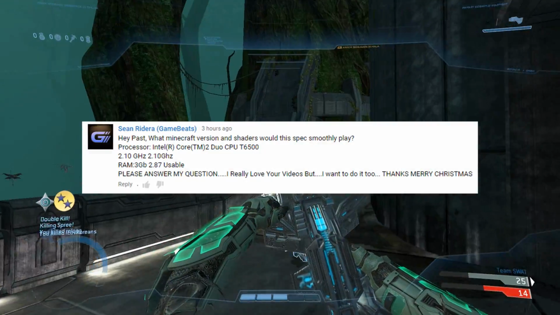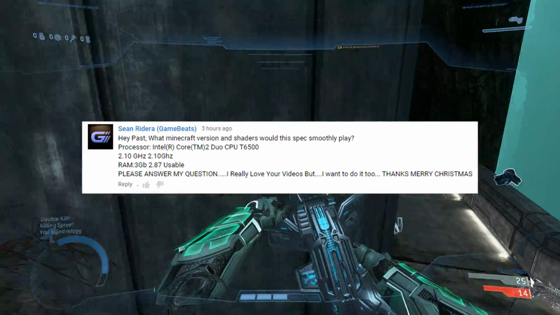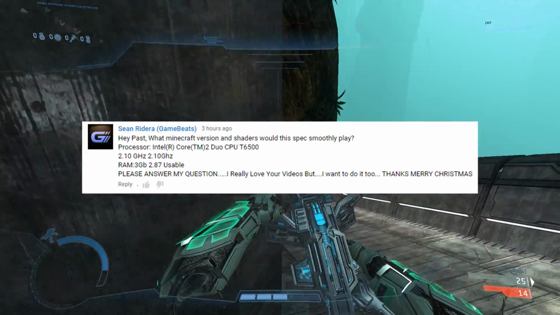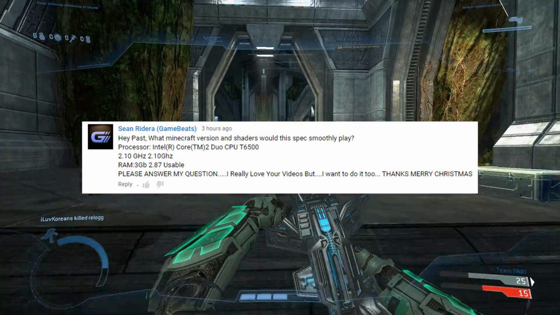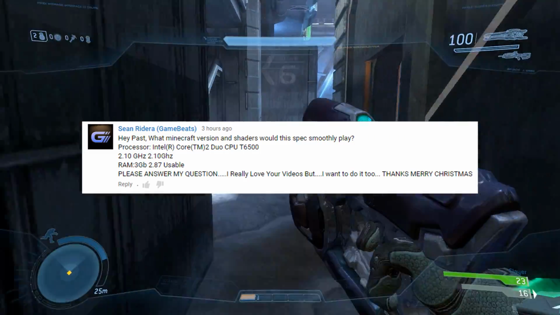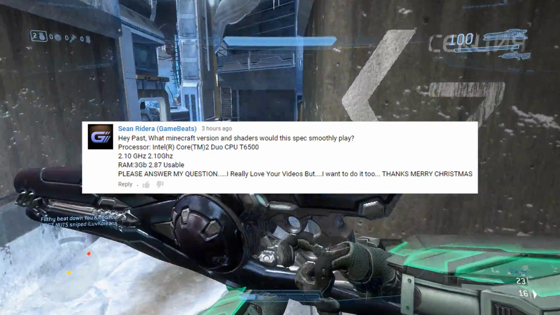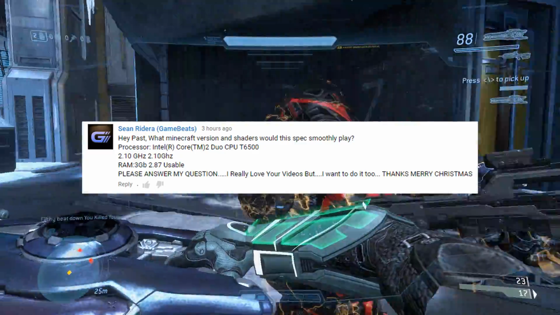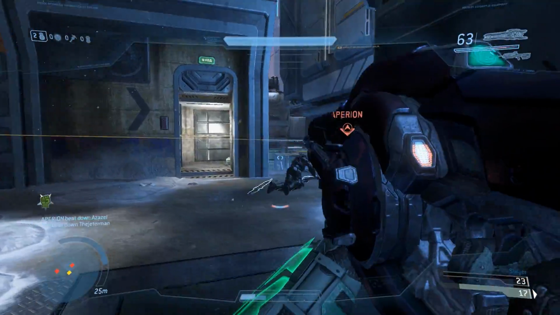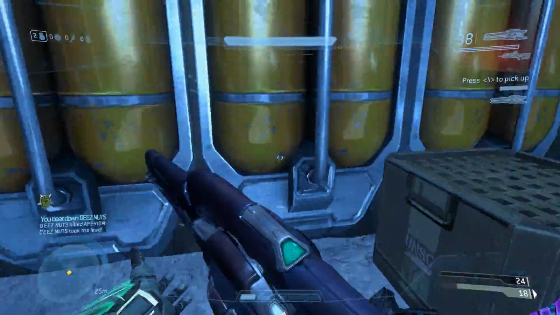Hey Past, what Minecraft version shaders would this spec smoothly play? Intel Core 2 Duo CPU T6500, 2.10 gigahertz, RAM 2.87. Please answer. Please answer my question. Thank you and Merry Christmas. Merry Christmas to you too, my friend. But that sucks, right? Does it suck?